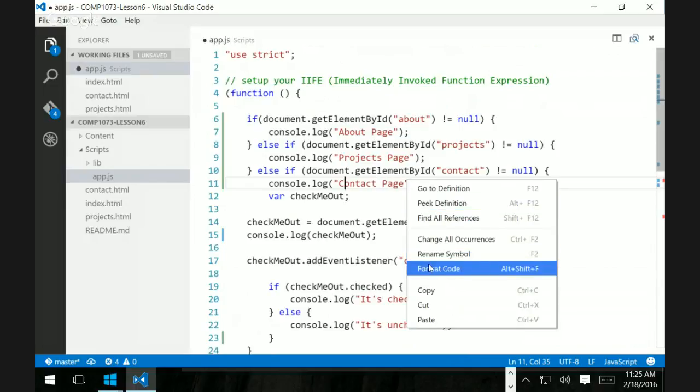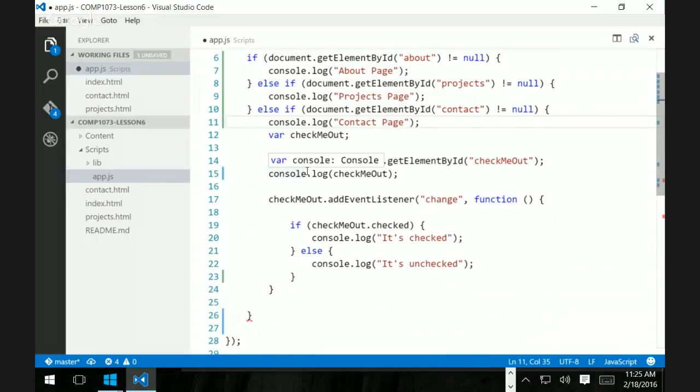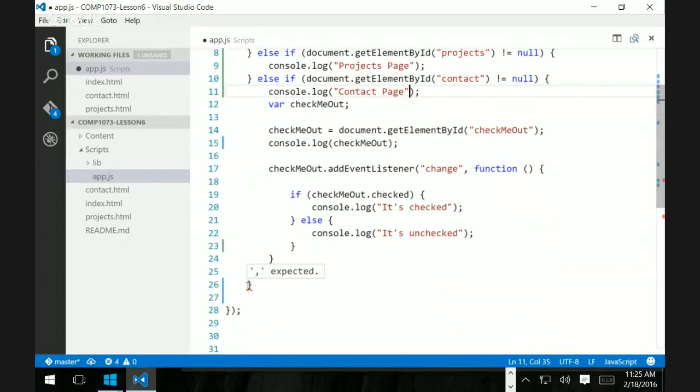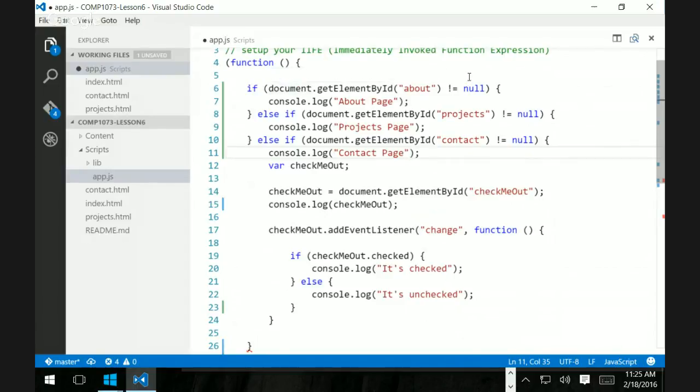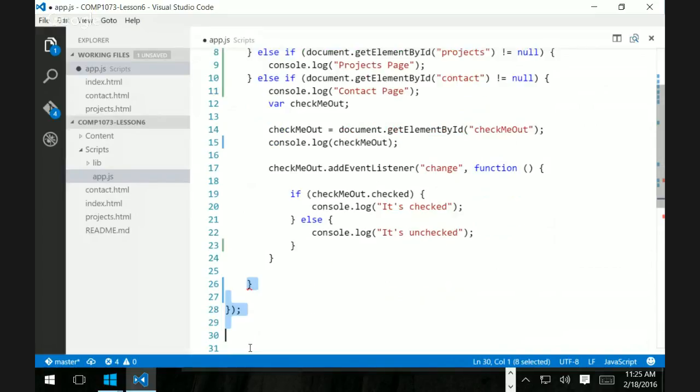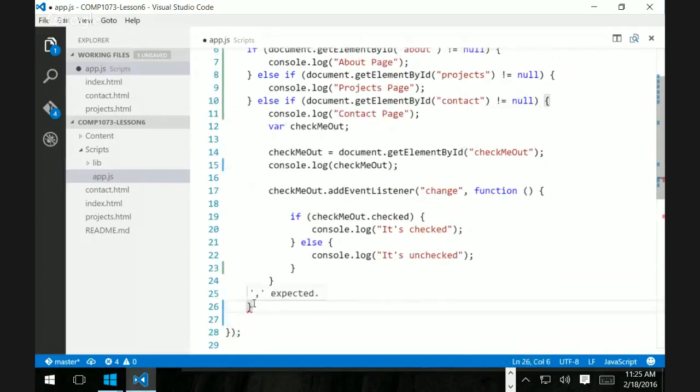I'm just going to format my code to make it easier for me to see my error. Right? So I do have an error. See this little error that comes up? It says expected comma. Right? Not equal to null, and not equal to null, not equal to null, and if, else if, and this one goes to here, that one goes to, sorry. For the function. The add event listener function is missing. Just add one more to that.